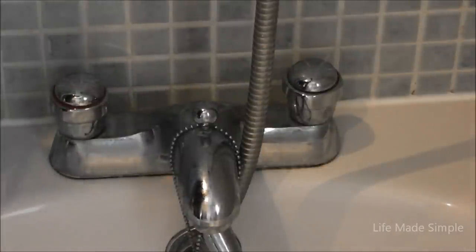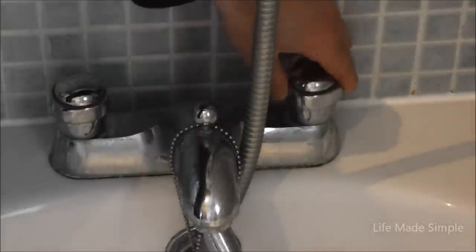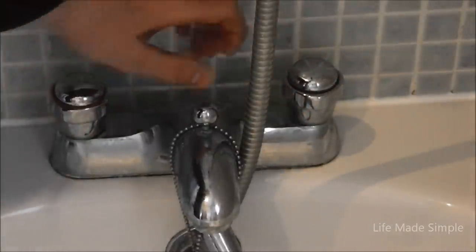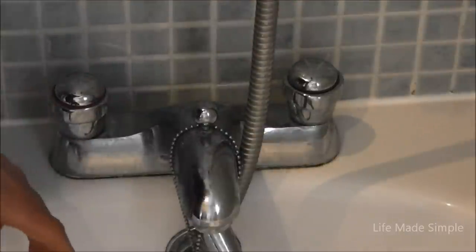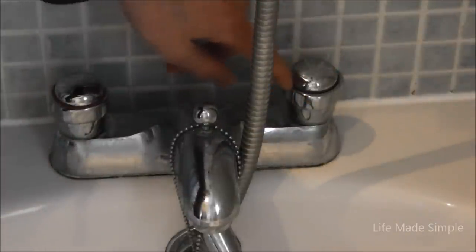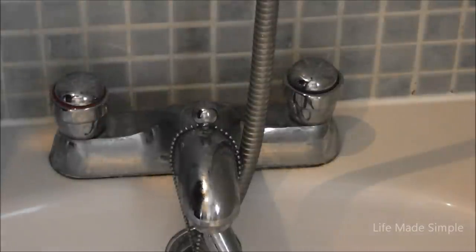What I've done is, before you do any plumbing, obviously turn the water off. So I've gone downstairs, looked under my sink, found the mains stopcock, and I've stopped the water. So I have a tap, I turn it, it really dribbles. What happens is I need to tighten stuff back up inside the tap, so I'm going to show you quickly how to do that.